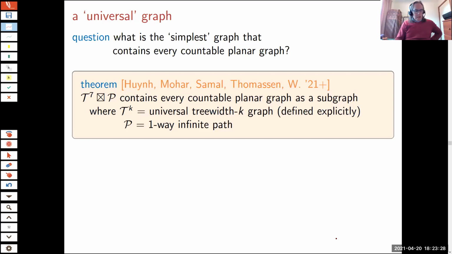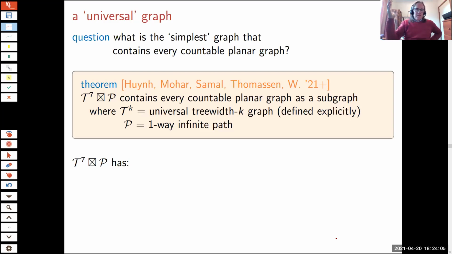We use Koenig's infinity lemma, and we use Zorn's lemma to reduce the question down to the planar case. But using these tools is often straightforward. This proof wasn't completely straightforward, that the finite case implied the infinite case. You do need to do a bit of work to do that. So is this good? Is this a simple graph, T7 times P? That's a question you should ask yourself now.